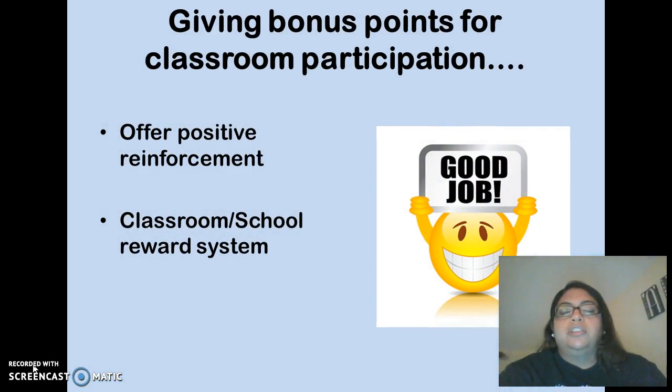The next slide, we're looking at giving bonus points for classroom participation. The way I interpreted this information, giving bonus points for classroom participation makes me think that this is going to affect their grade, and giving bonus points just because they participate doesn't necessarily mean that they have mastered content and information.